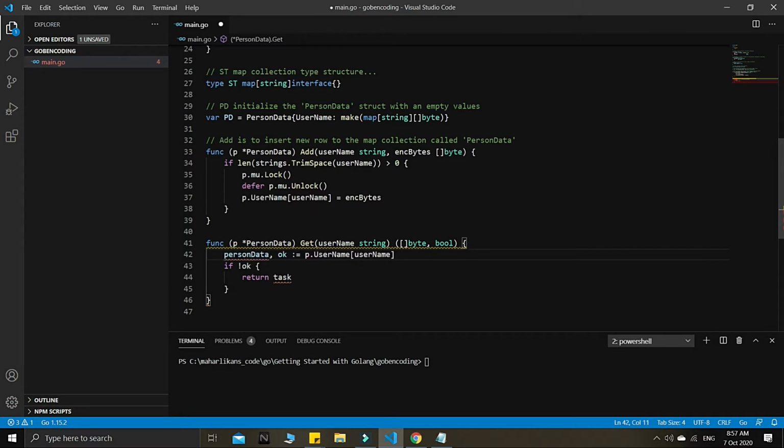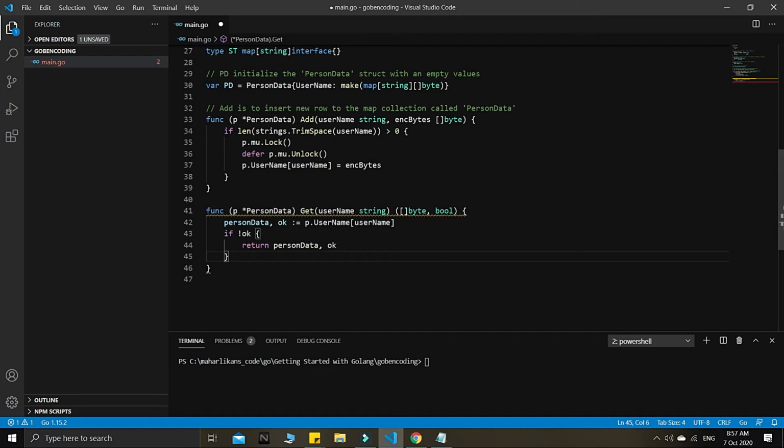Person data. Okay, and then we return this okay. Otherwise we can return the person data, then still okay, whatever, guys.